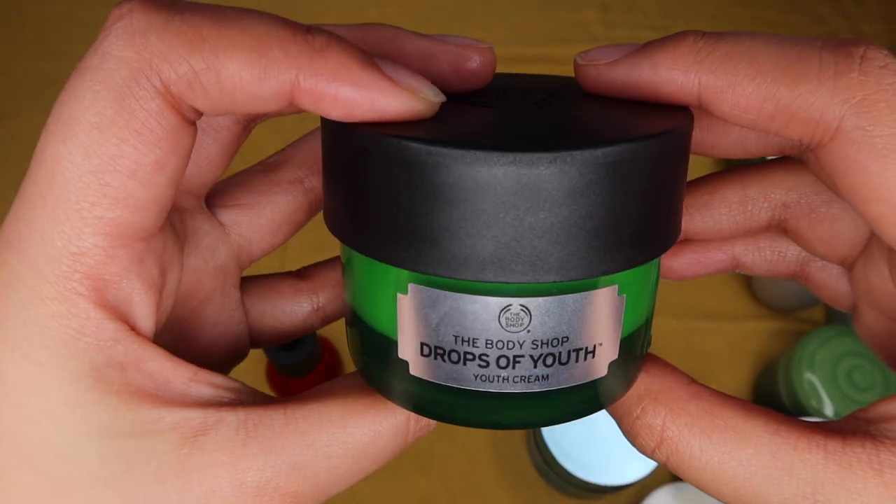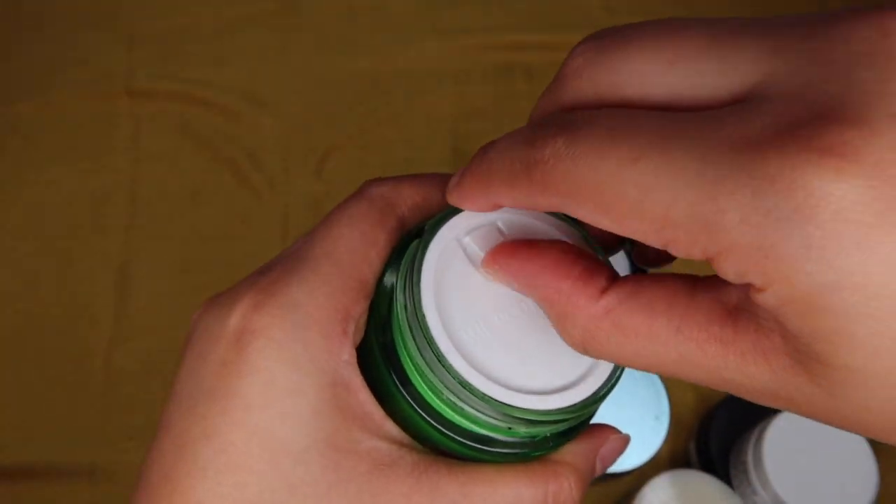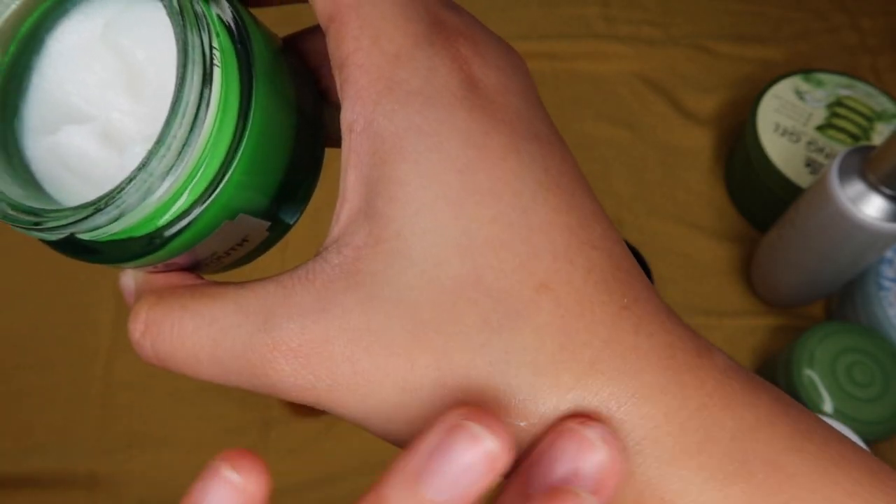And lastly, this is my ultimate favorite — aside from Neutrogena which is more on the hydrating side, this one is like all-in. I'm not sure how it will work for you, but for me with dry skin, it really works wonders. This is Drops of Youth from The Body Shop. The ingredients cover both hydrating and moisturizing. There are products like that — that work for both. But I heard from a dermatologist that layering is better than putting one big product on your face. If you have dry skin, you need to focus on oil-based products. I have this Oils of Life from The Body Shop. Body Shop really does the job — I really like their products.